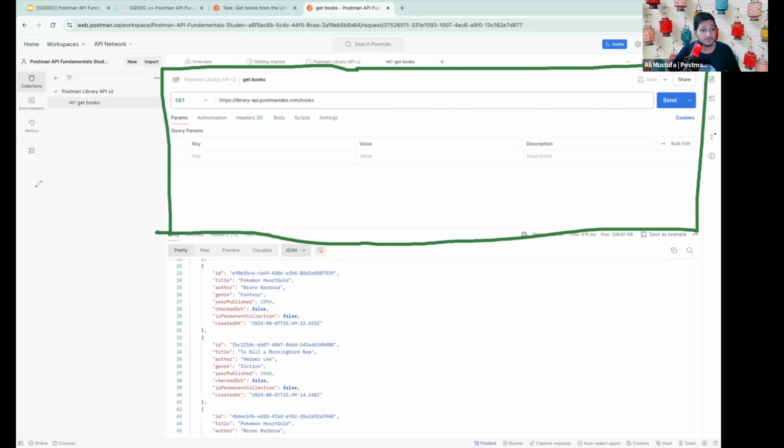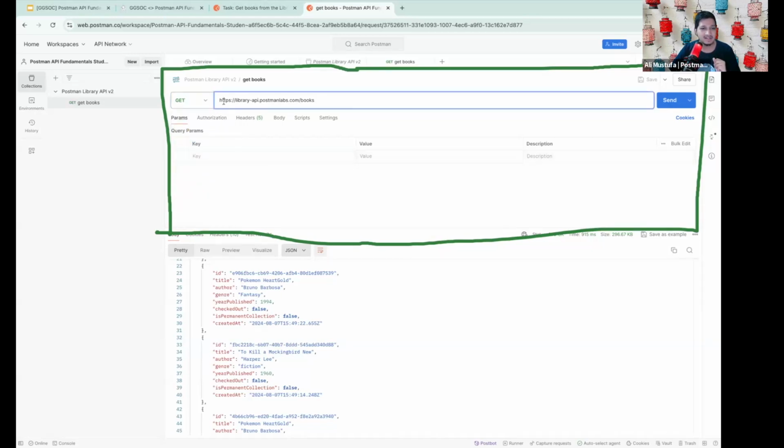So the very first thing we are doing is setting the method. There are multiple methods which we can use: get, post, put, patch, delete. These are the 5 methods you need to remember. Get method helps you retrieve information. Post method helps you add information to the server. Put or patch method helps you to update information on the server. And delete method helps you to delete information on the server. You remember CRUD operations? Yes, CRUD operations: create, read, update, delete. So read is get method, create is post method, update is put or patch method, and delete is delete method.